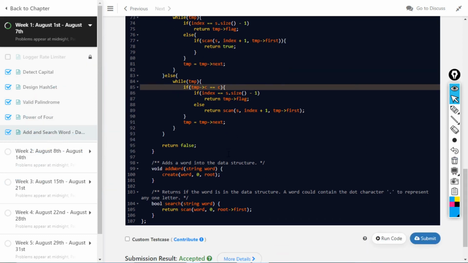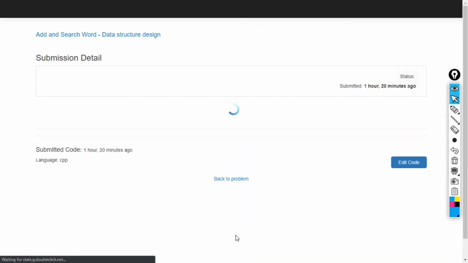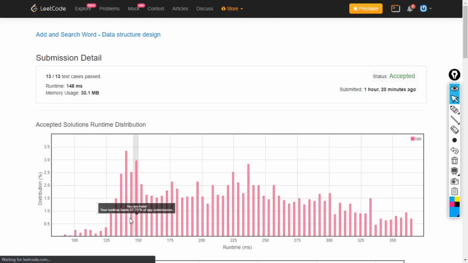So let's check the time complexity. This will be very low, as per my expectation. So this is up to 87%, very low time complexity compared to many of them. It is better than 87% of the C++ submissions. The runtime is also not that much, it is 128 ms. So the trie data structure makes your work easy, so I recommend studying that.